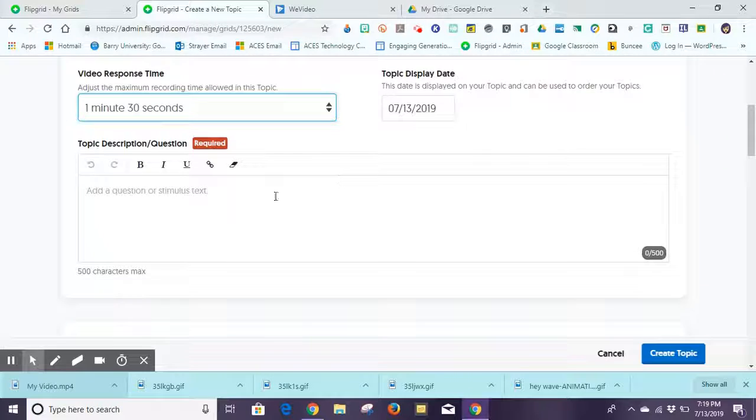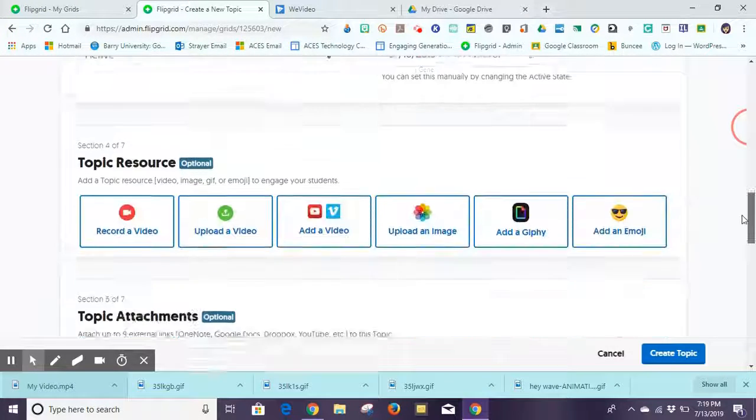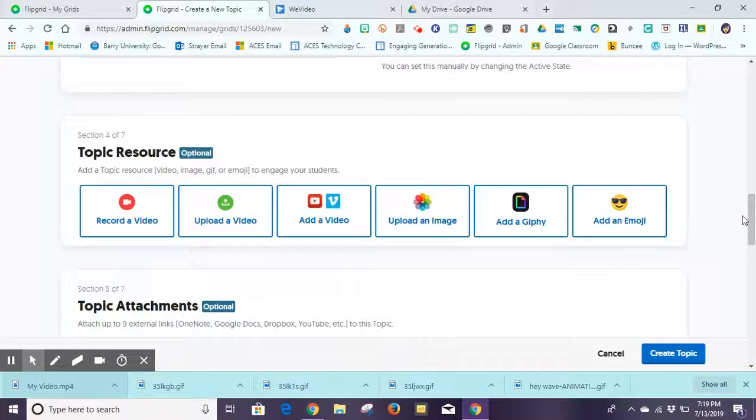Then finally, you've got your topic description or question. If you've got a prompt that you want them to answer to, this is where you're going to include that here in the description. You do have a 500 character max to what you can write in this section. However, you are able to add additional information in the topic resource and attachment.